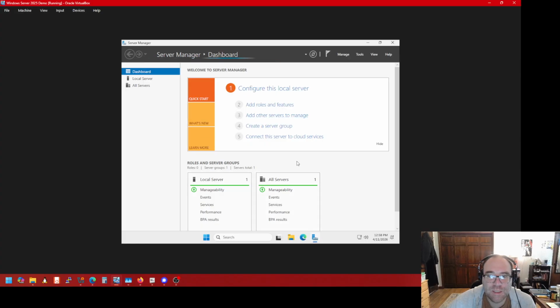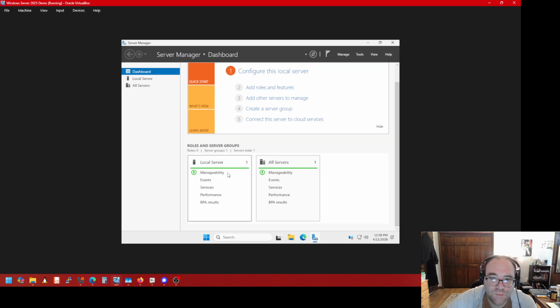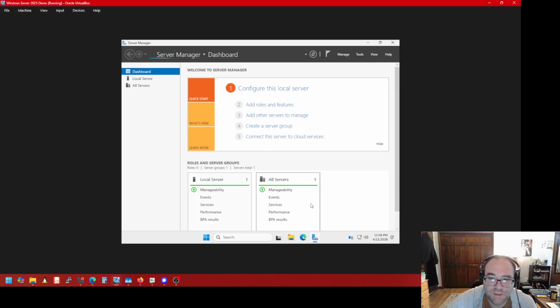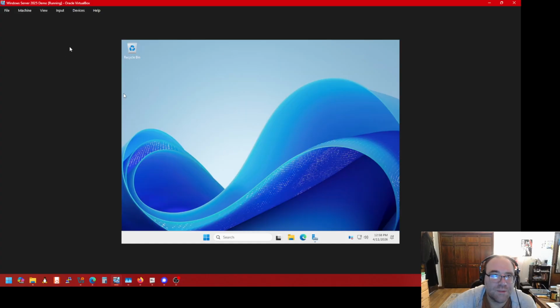This will always pop up every time you open Windows Server. This is like a control panel for a lot of features that are built in. It's actually pretty handy.